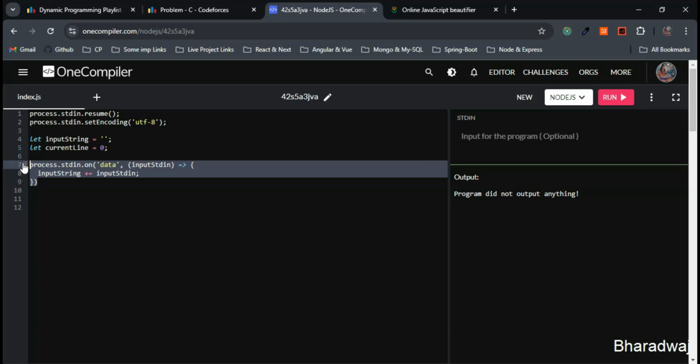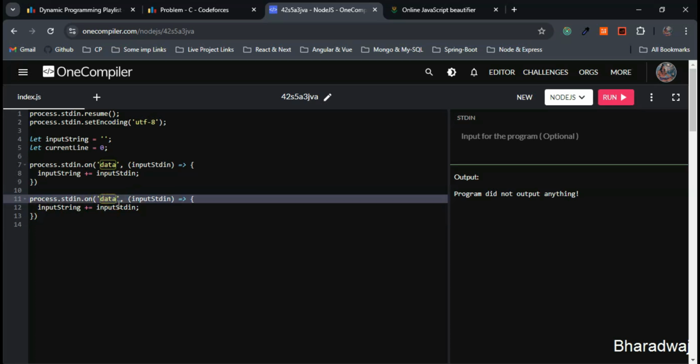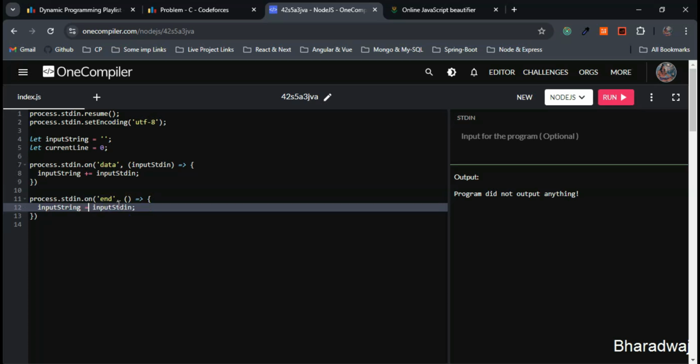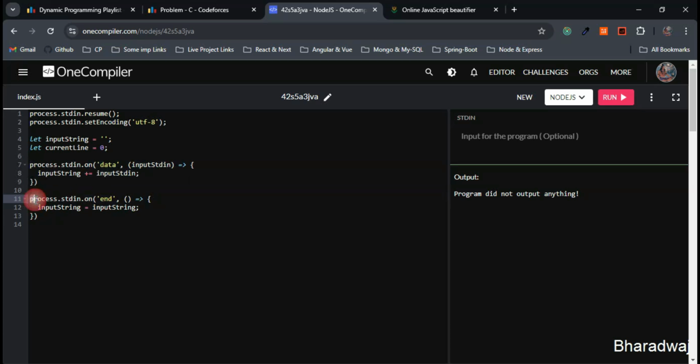Next, I'll copy the same thing and make the necessary changes. Instead of data, I'll give end here. Let me delete this, no need for this one. So what we are doing here: first, this is the event listener to collect the input when available. This one is the event listener triggered when all the input is received.